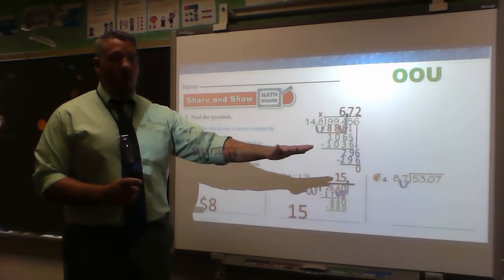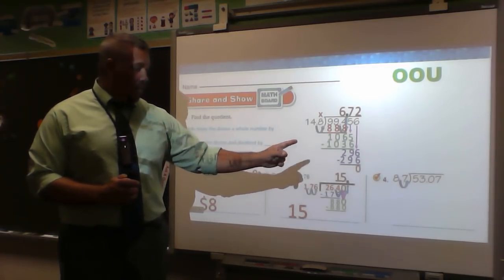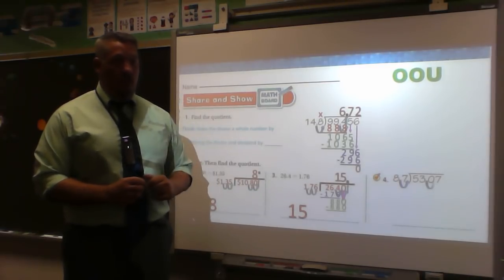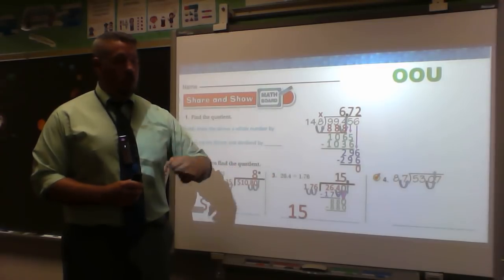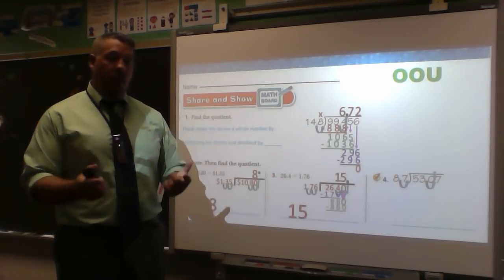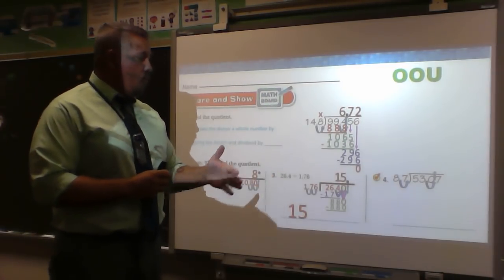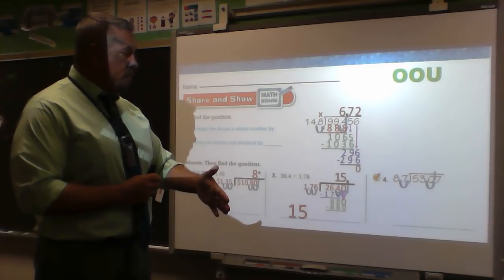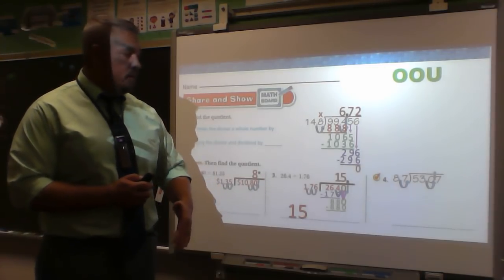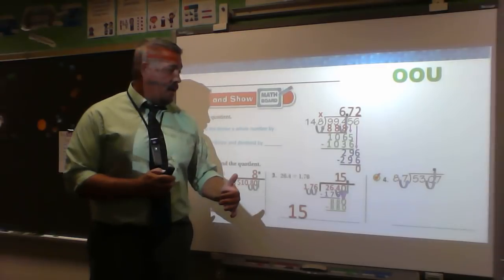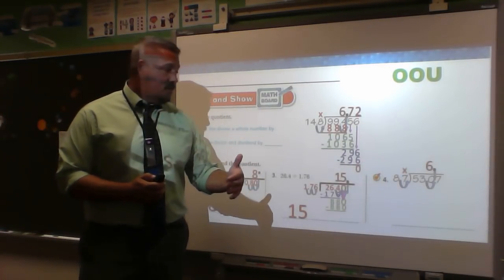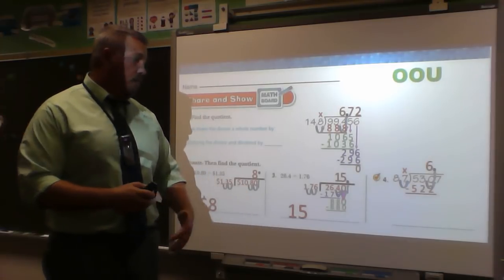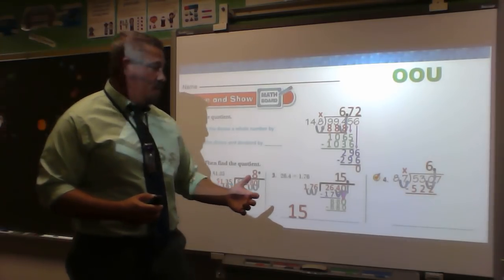Don't move it over to make it a whole number also. If I move it once on the outside, I move it once on the inside. It goes right between the 0 and 7, then I raise it straight up. Now I can divide. 87 will not go into 5, will not go into 53, but it will go into 530. So when I do it on my handy dandy calculator, I type in 530 divided by 87, I get 6 and stuff, so I have to get rid of the stuff, but I keep my 6.